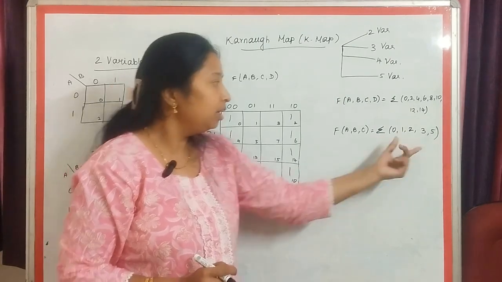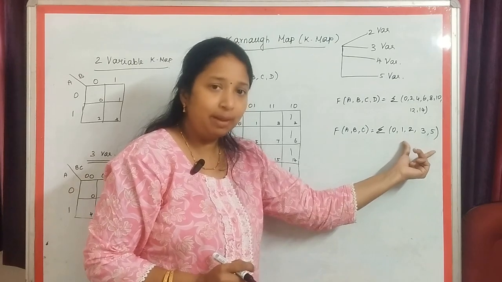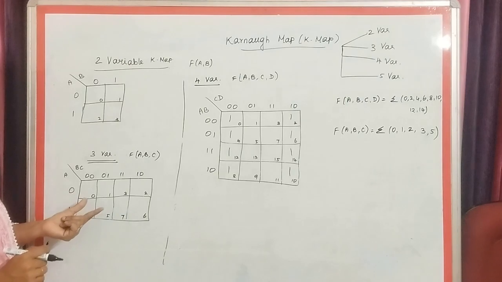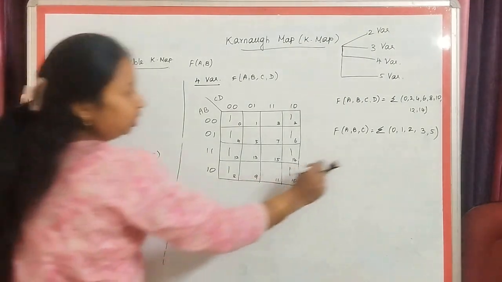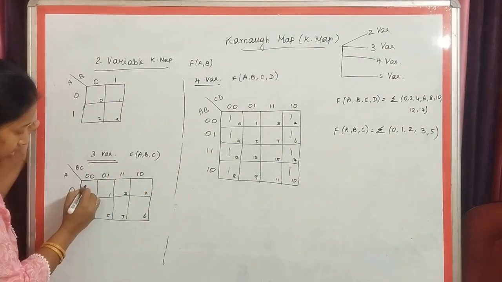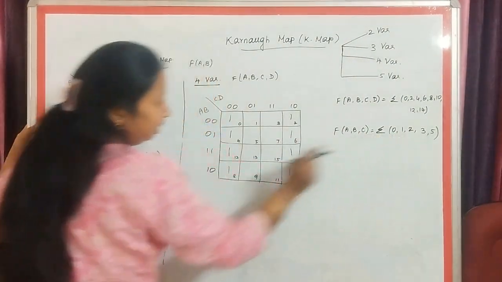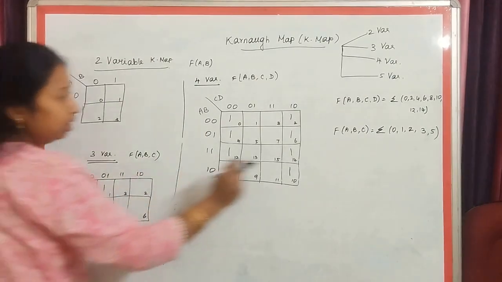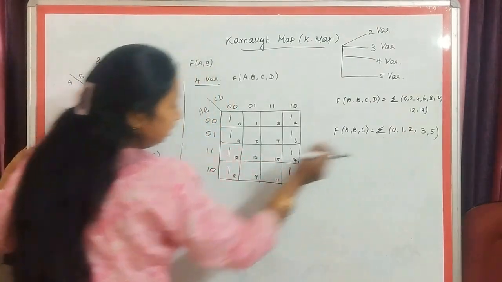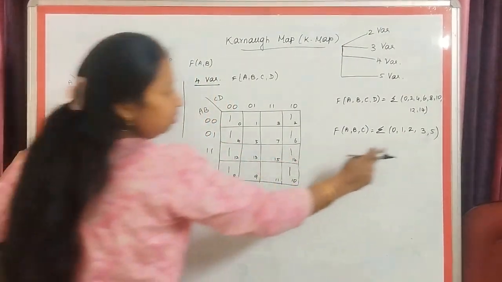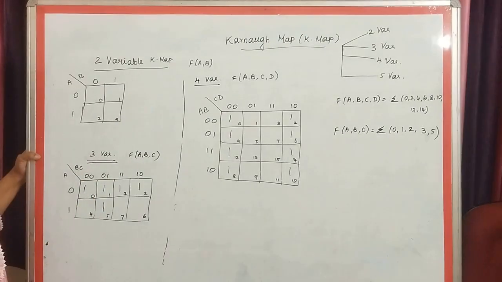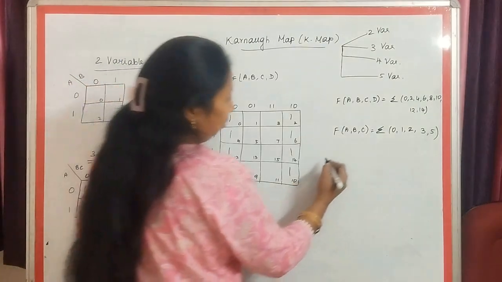If it is SOP, then what is the next step? Whatever number is given to you in your question, those numbers you have to represent them inside your K-map with a 1. Clear? Now what are the numbers? It is 0, 1, 2, 3 and 5. So against 0, I'll put a 1. My next number, it is 1. So against 1, I'll put a 1. Next number, it is 2. So against 2, I'll put a 1. Next number, it is 3. So against 3, I'll put a 1. My last number, it is 5. So against 5, I'll put a 1. Is that clear?